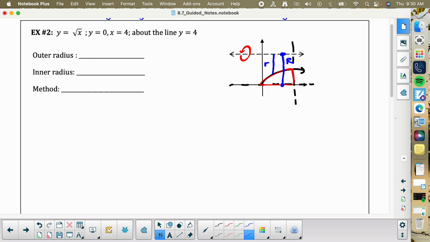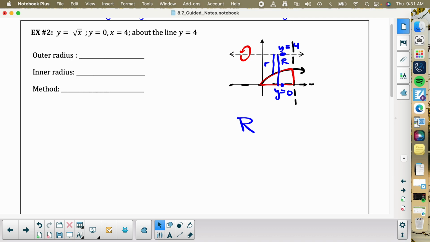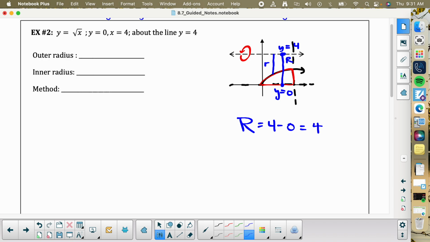The top, you said perfectly, the top was y equals 4. So that's its height. The bottom is also a height that never changes, which is y equals 0. So big R, strangely enough, will be the same no matter where. If I were to take big R and drag it, big R would be the exact same length no matter where I go in this shape. So big R, we don't have this often, will be a set number. It would be 4 minus 0, which is 4. So you're still doing top minus bottom.